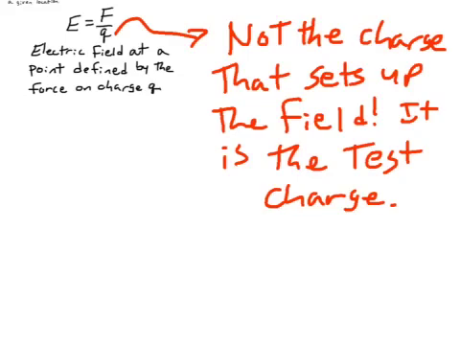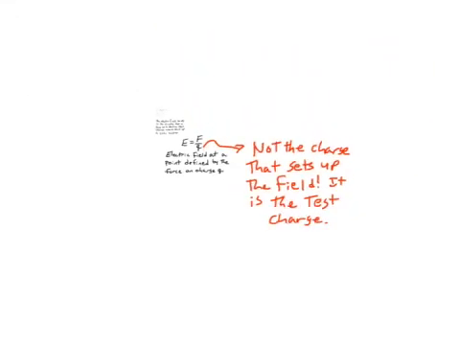To make more sense of this, think about a gravitational field. When we put an object into Earth's gravitational field, does it affect Earth's gravitational field? No, it doesn't. The same is true for an electric field. If we put something in Earth's gravitational field, it's not going to alter that field. The same is true of charges. When we put a charge into another electric field, it's not going to alter the electric field of that original charge. So those are three main points that you should make note of. So then, on to some problems.